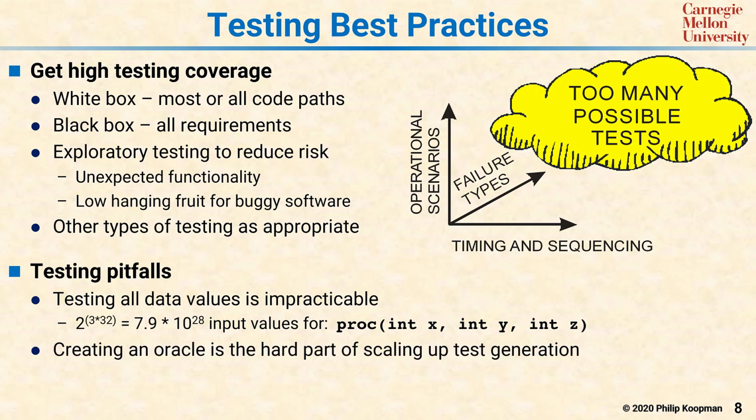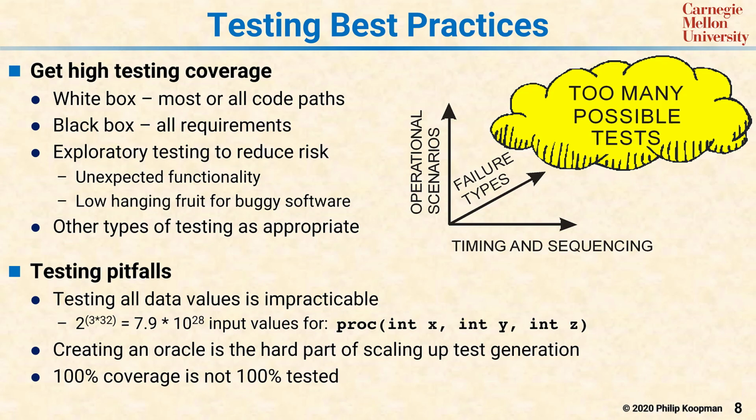Another testing pitfall is that creating an oracle, the test oracle problem, is the hard part. It's okay to have a person doing exploratory testing with a model in their head, but that doesn't scale because you need a lot of people if you want to run a lot of tests. And so you end up having to have pretty good requirements because the requirements drive what the test results should be, and that's how you build your oracle. But this is a known hard problem. It's expensive to build the oracle, even if you can automate the testing.